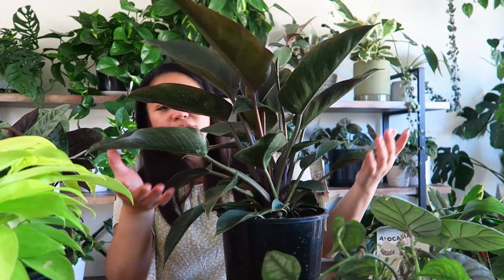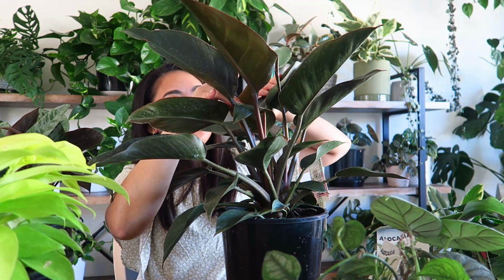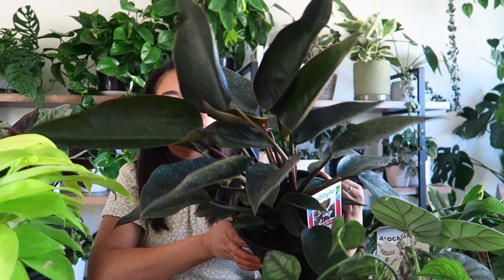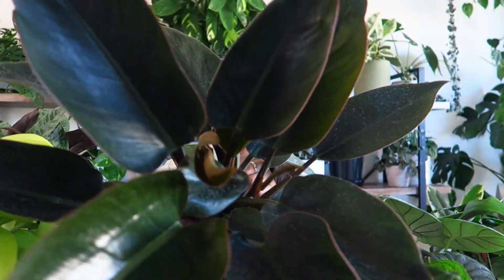It's so beautiful and lush and full, and it's got a couple brand new leaves coming through there. There's one there and there's another there. Really super love that one. Can you see those beautiful, beautiful leaves? How stunning. I'm actually gonna put this in my lounge room because I had to move a couple things out of there to fill up this plant wall here. So I've got more space in my lounge room to put more plants in. So yeah, those are all the plants that I got in this little haul.